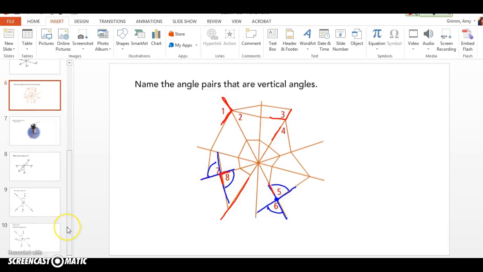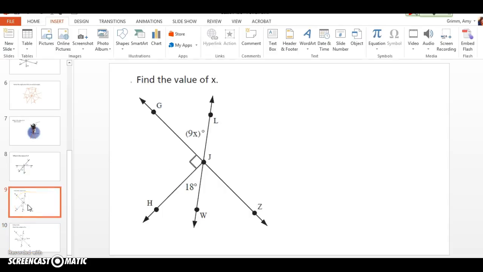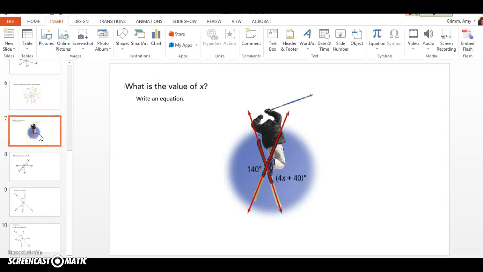But that's the thing, because look as we get to these next ones, you're going to have some that aren't perfect. So you've got to be used to that. They're not all going to be cut and dry like this one. They're going to get more intricate.